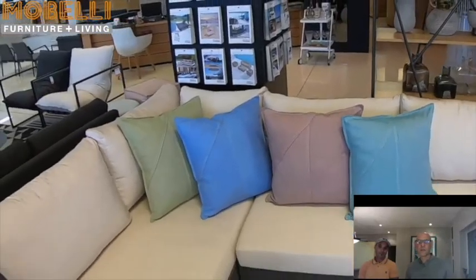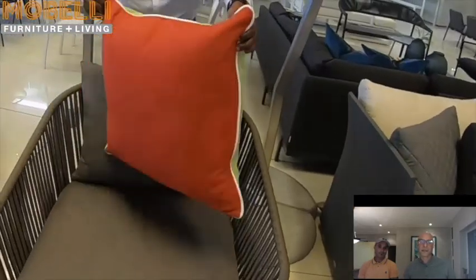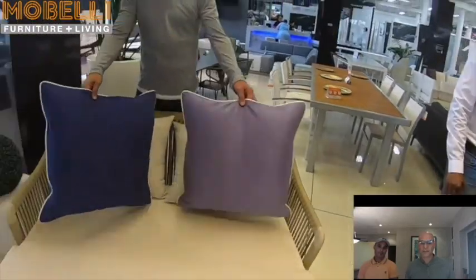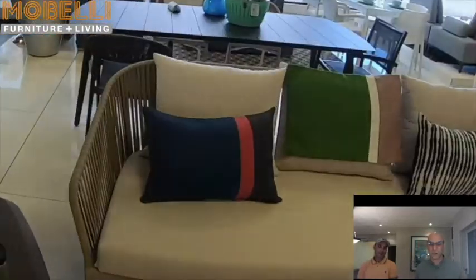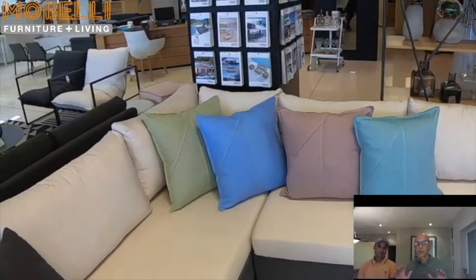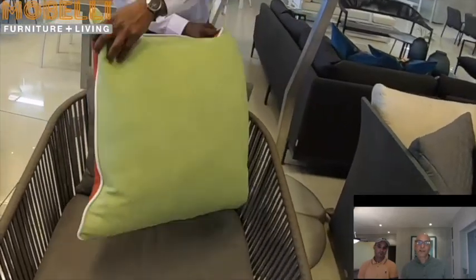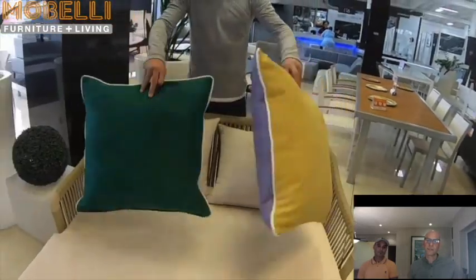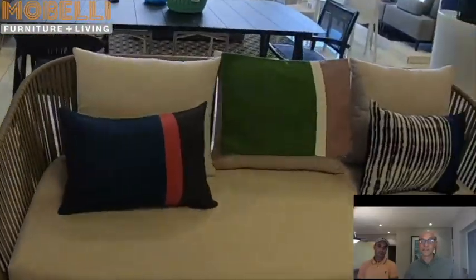Some of them are made with very expensive fabric, but the way that we made them allowed us to maximize the yield. And so we're actually pricing them at unbelievable prices. I think they start at $5.95 or something like this, which is nearly Woolworths prices for indoor, but this is all outdoor fabrics. So the one key takeaway for you guys is the next time you go and buy fabric, any fabric, indoor and outdoor, ask the salesperson to do the espresso test. You can use water and this will save you tons of money.